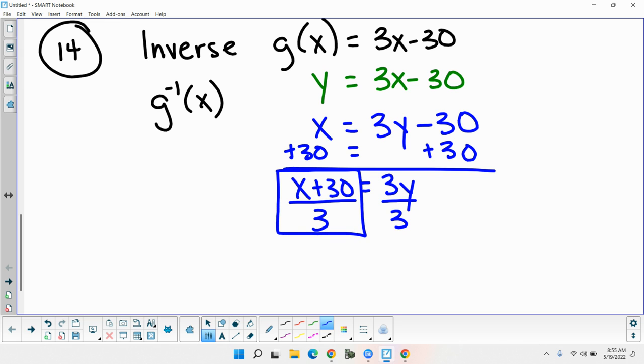Now I don't know if this is on the multiple choice part or the free response part where you have to write it out. But if it's multiple choice, it would be written this way. What's in front of that x? 1. So it's probably written like this if it's in your multiple choice. It'd be 1/3 x plus 10.